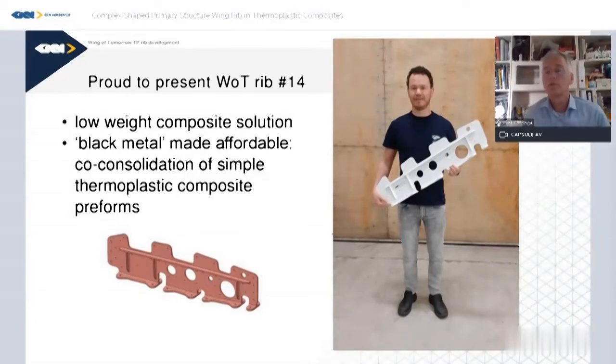How do you check the quality control of the ribs? What methods of NDT and control geometric parameters do you use? So for quality control, it's a conventional NDT, so phased array, C-scan, A-scan. These technologies all apply to this product and have been used extensively in the product development. Geometric parameters it's a conventional geometric measurement. So I hope that's helpful.